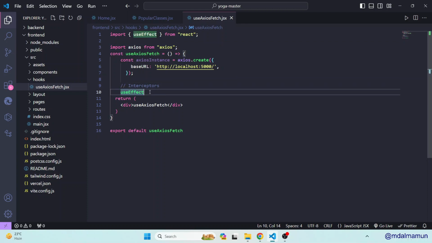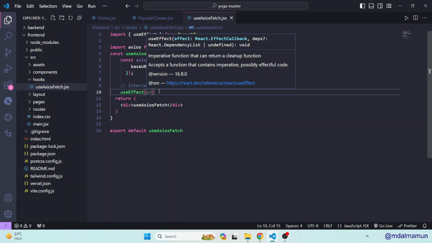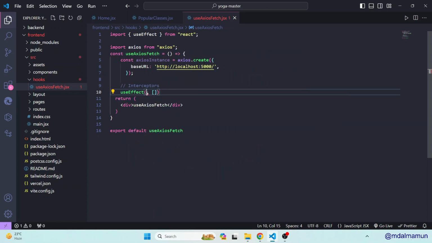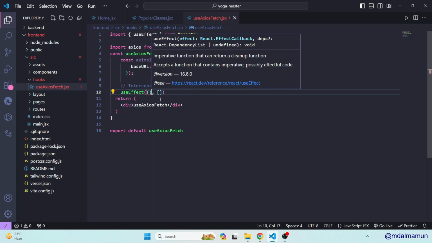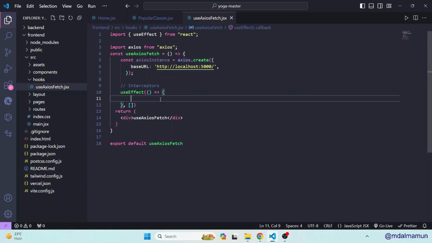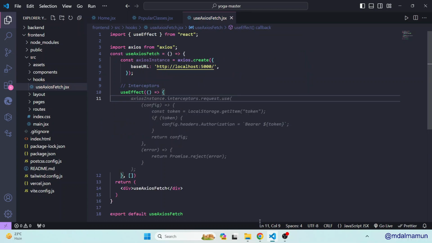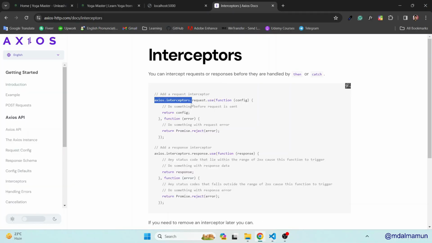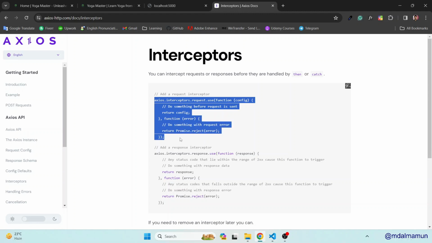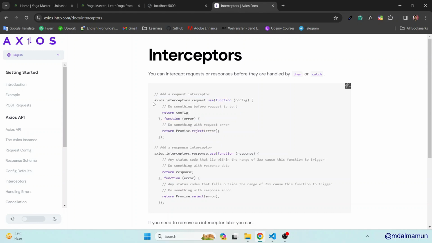Okay, then interceptors, how we will do it, we will do it inside a useEffect hook. As you know that it will actually receive two things, a function and a dependency. So here will be an anonymous function, so it's actually an arrow function. Inside this arrow function we will have this, you can see execute interceptor request use and this configuration, something like this actually. And otherwise we can just return that. Okay, we can just use that, but yeah, we can just modify a little bit.